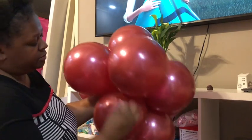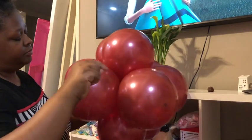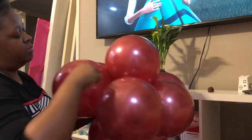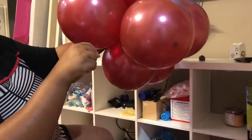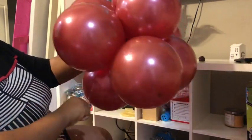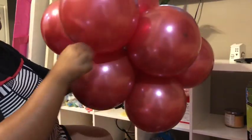Okay? Just like that. Take the string, go around, pull, around, pull, okay, go around the other ones, pull, and sometimes your finger may get caught, but just move it, pull, go around, pull, and you can do it again just to make sure that it's holding.